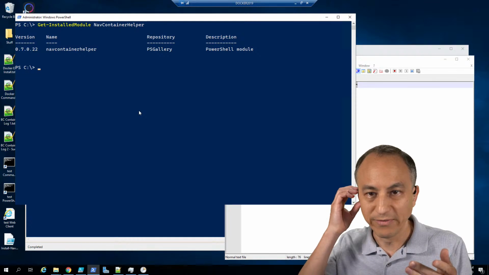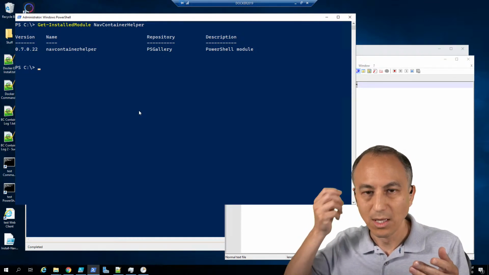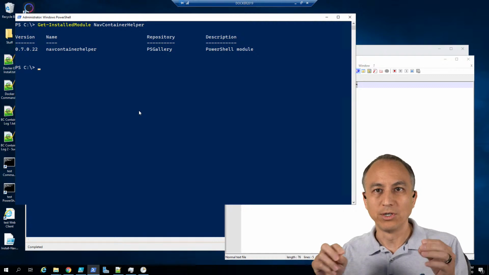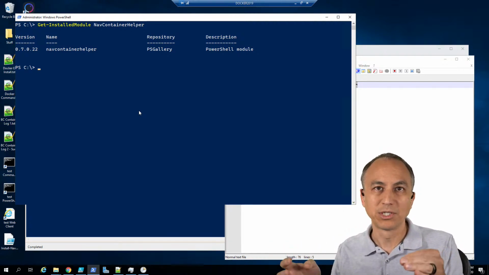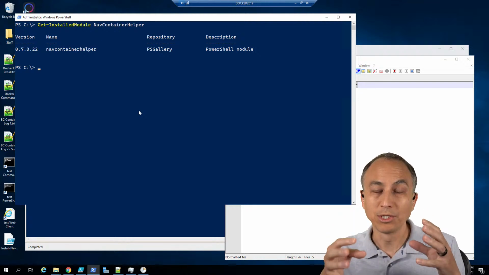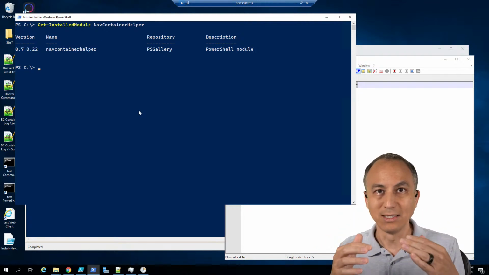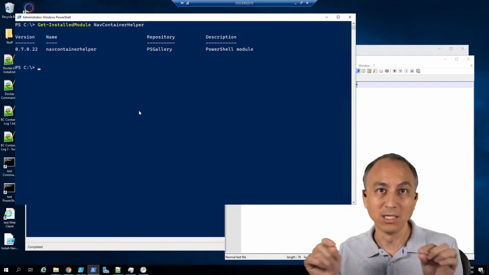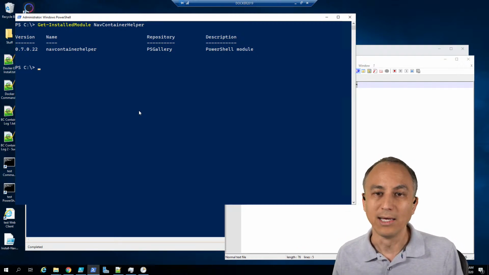As I mentioned previously, I thought that it's returning this text information, but it's not. It's actually returning an instance of the entire module, and PowerShell is implicitly realizing that, oh, I'm getting a module back, I'm going to just display information.